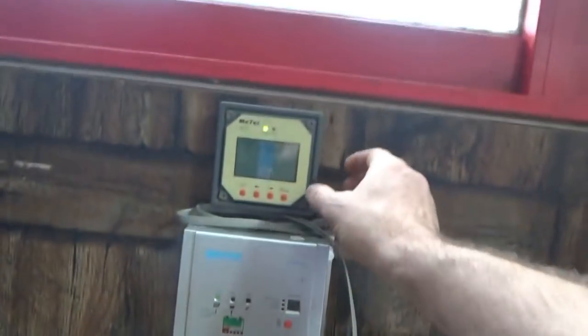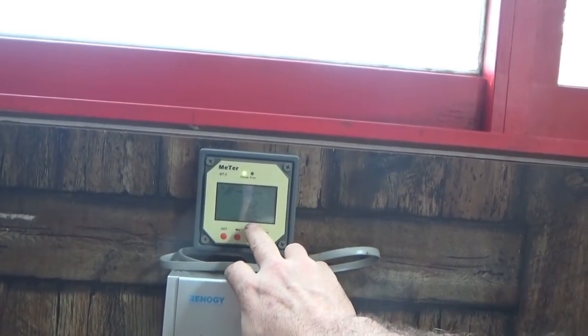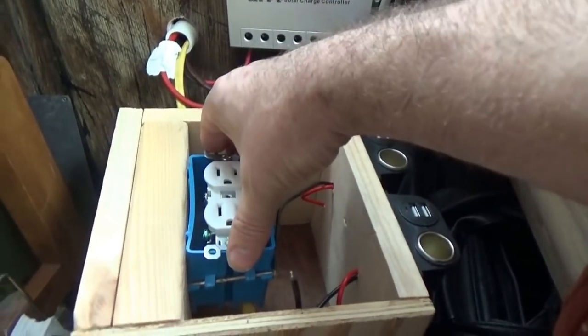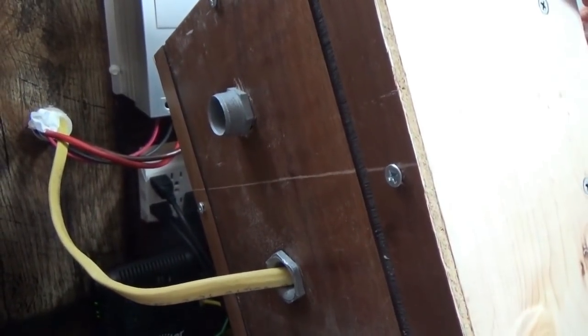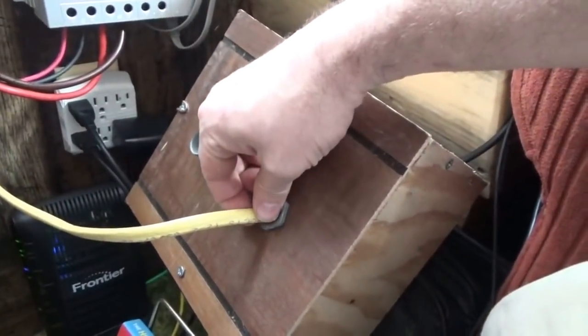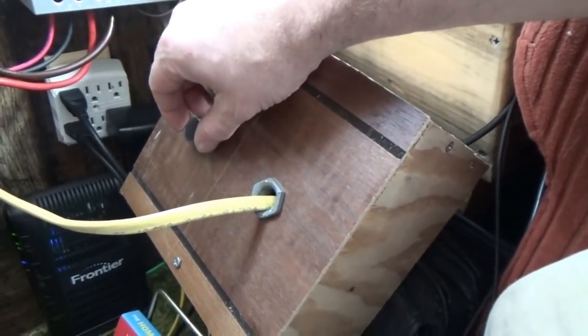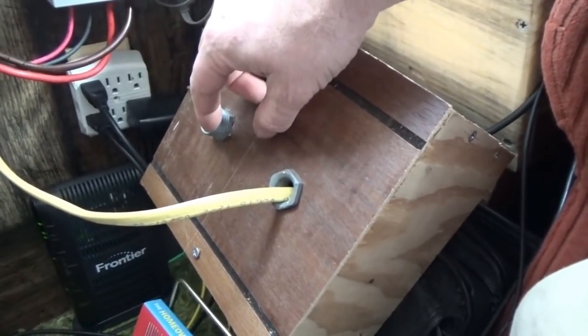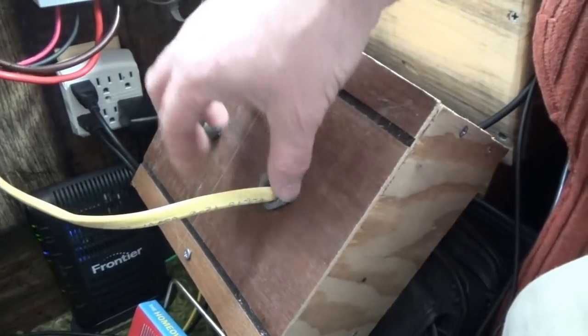I'm working on my box here. I'm pulling in some decent power — 14.2 volts and around 5 amps. I've got the AC outlet wired and conduits on the back side of the box to protect the wires. I've also got the conduit for the DC wires, which will run through the wall, and we're going to have this all hooked up soon.